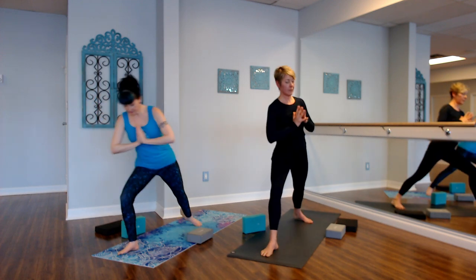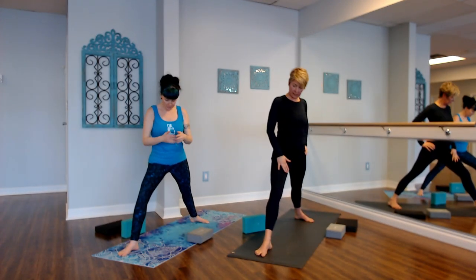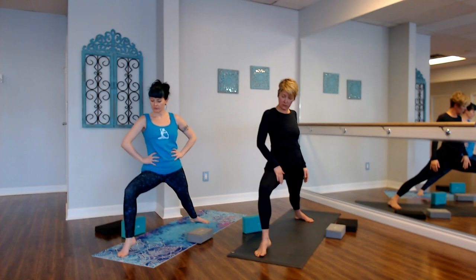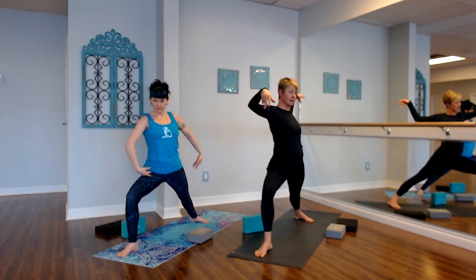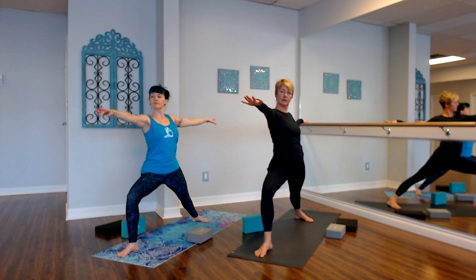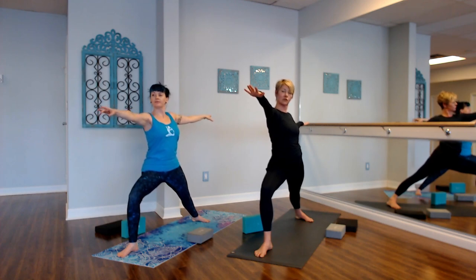Nice big step back. We have that heel to arch or heel to heel alignment. Lift up that front heel. Bend into that. So the knee is coming over that second toe. And then find an expansion through the arms. Shoulders are still soft and relaxed. Breathing. Back leg is strong.